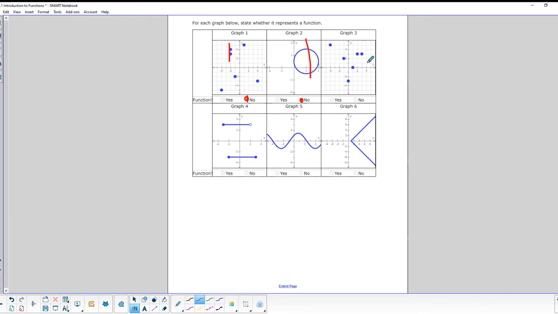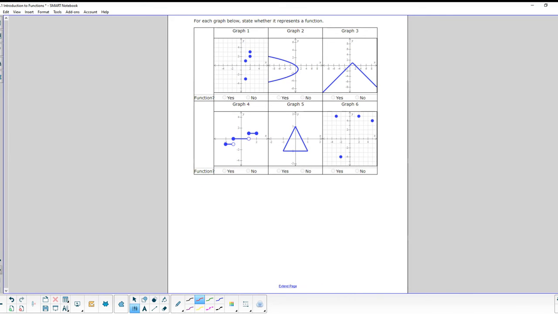All of these dots, even though they're spread out, none of them are vertically lined up with each other. So this would be a function. This particular one, you could hit in a couple of different places. So no, it's not a function. Of course, even this kind of wavy line would be considered a function because it only hits once. Then this last one, number 6, we have a V-shaped graph that's kind of tilted on its side. However, a vertical line will hit more than one time, so no, it's not a function.